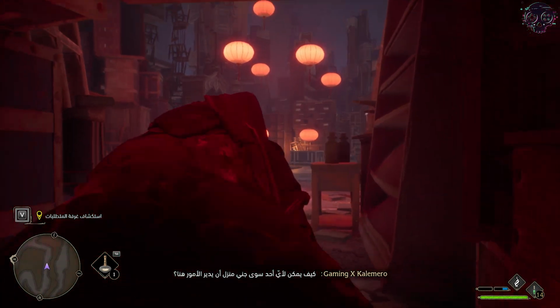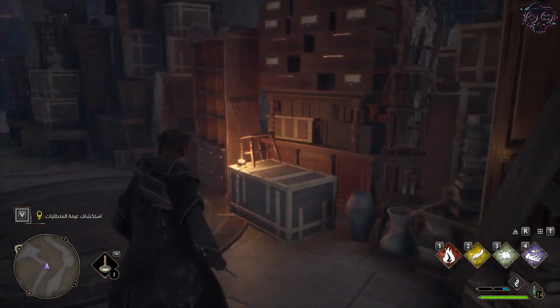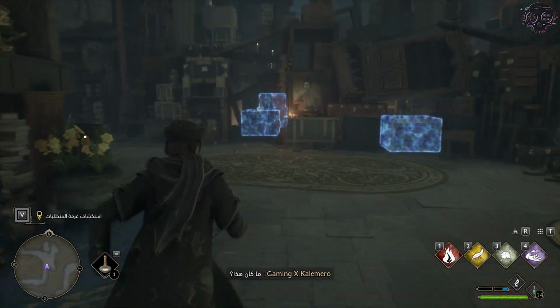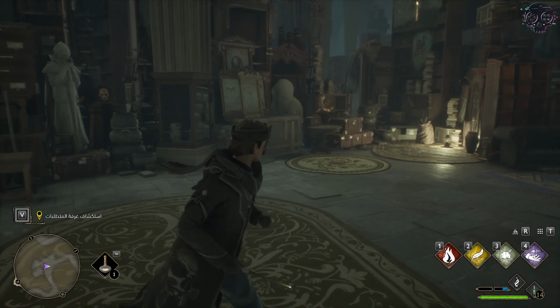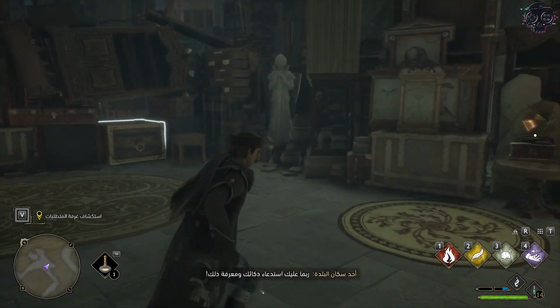How does anyone other than a house elf manage to get around in here? Revelio. What was that? Was that a golden stitch? Perhaps you should summon your wits and find out.